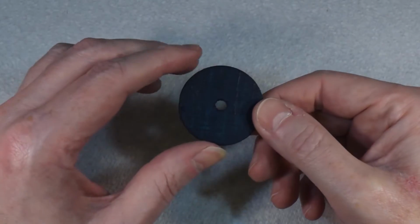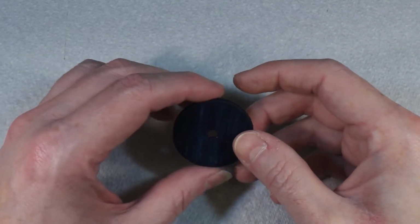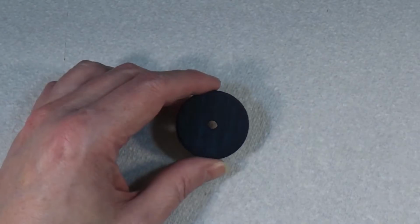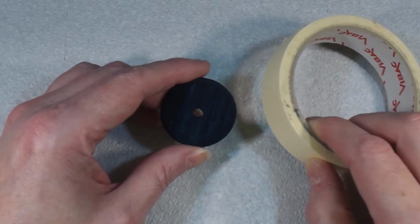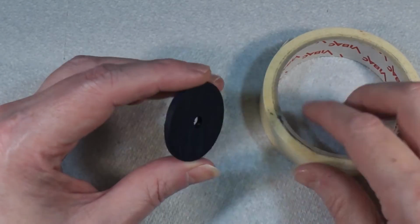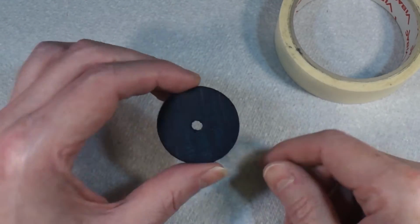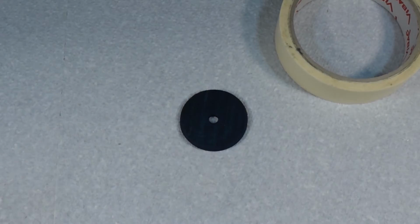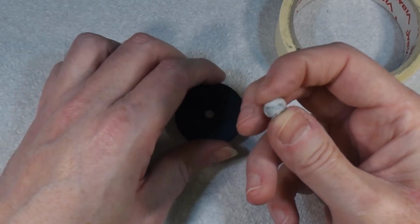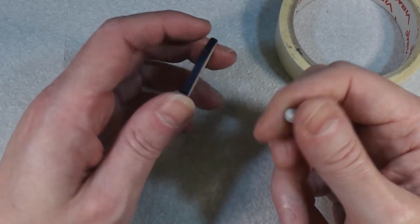Right, so now this is dry, we need to mask it up. So what I'm going to do is just use some normal decorator's masking tape and just go round the outside. But one thing I need to do before that is block this hole in the middle, because obviously if we pour it like that, the resin will just go straight out. So for that, a bit of white tack, just some cheap stuff from the pound shop, because the resin won't stick to this.